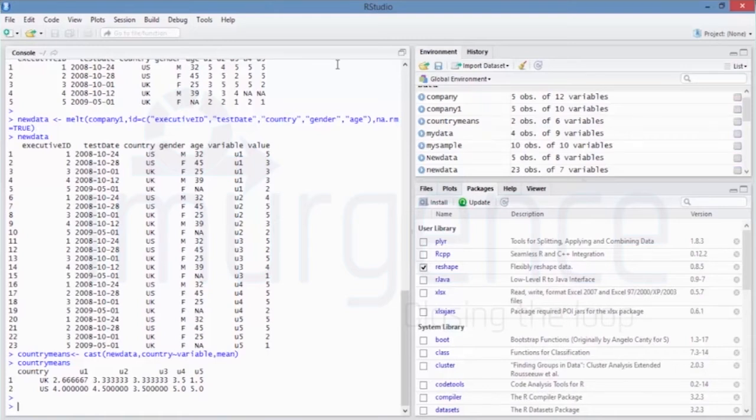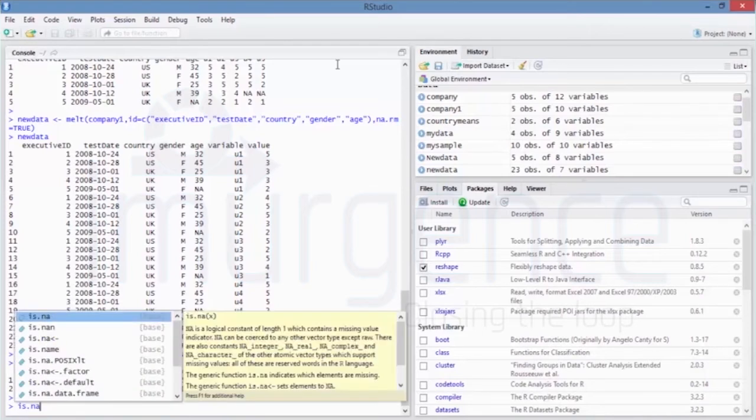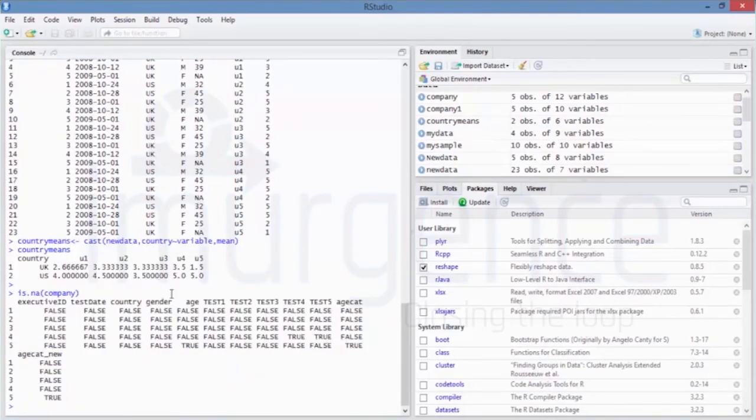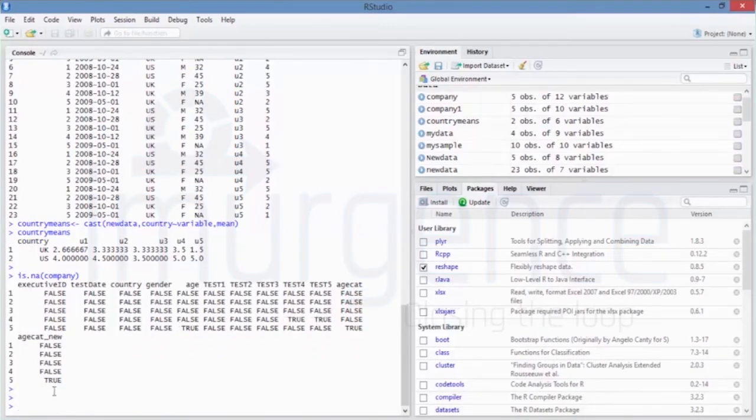So how do you actually isolate this NA? There is an inbuilt function called is.na which basically gives you a boolean value, true or false, specifying where exactly an NA is applicable. So I can just run that is.na function on company. Wherever you can see a true, so under age, the 5th observation, age is showing a true, and similarly for age category it's true. That means there is an NA applicable over here. So that's a helpful function which helps you isolate the NA. Okay, let's move ahead and work a little bit more on the NA.